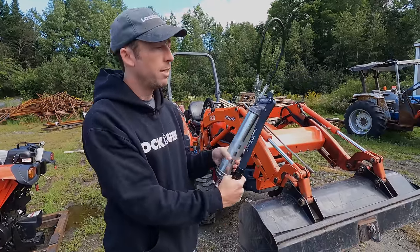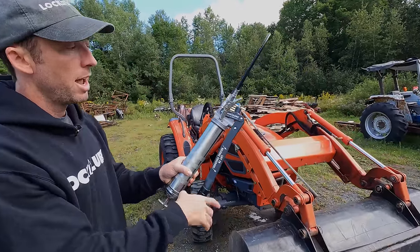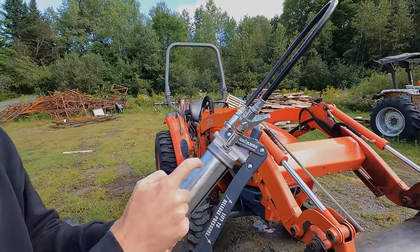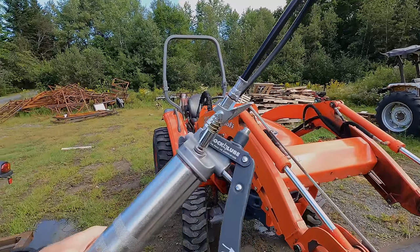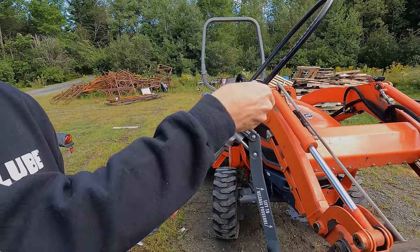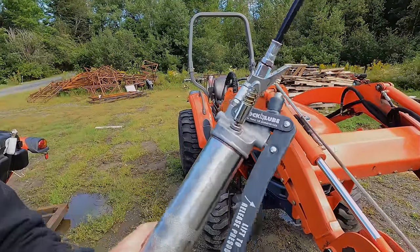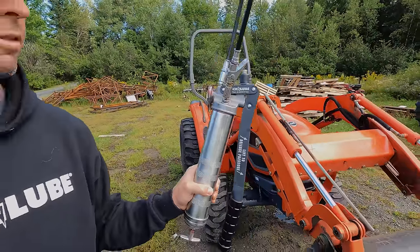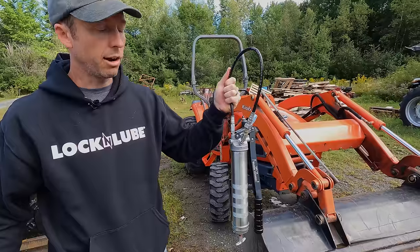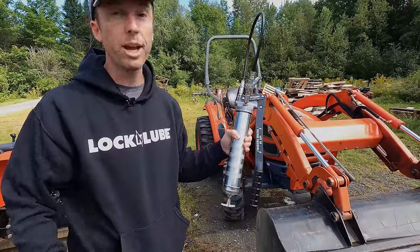The zerk is open, which means that I'm pumping grease right now and the grease is flowing right back into the cartridge. It highlights that when you're done greasing — your lever's out and you don't want to waste a pump of grease — you just connect your coupler and everything's nice and clean and neat. Carry it by the hose, throw it in the back of your truck, no worry about waste or mess.